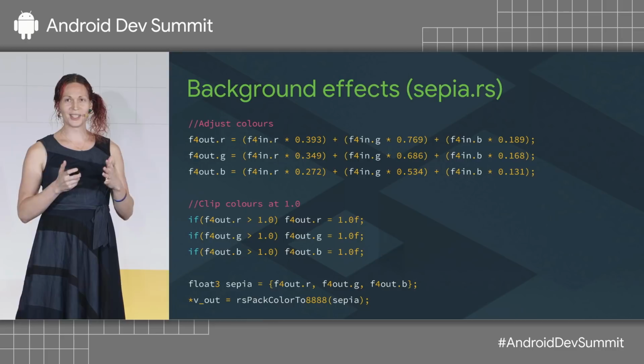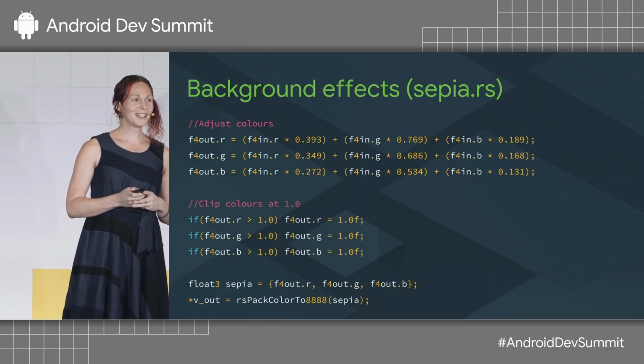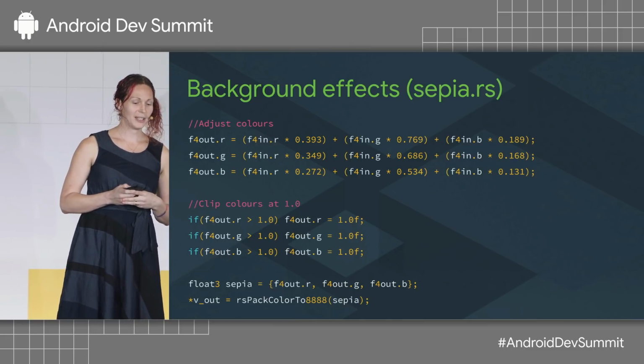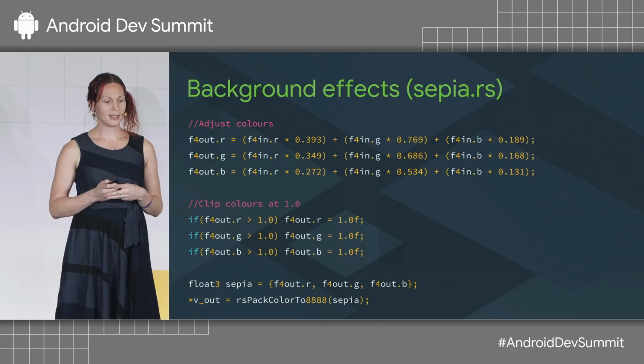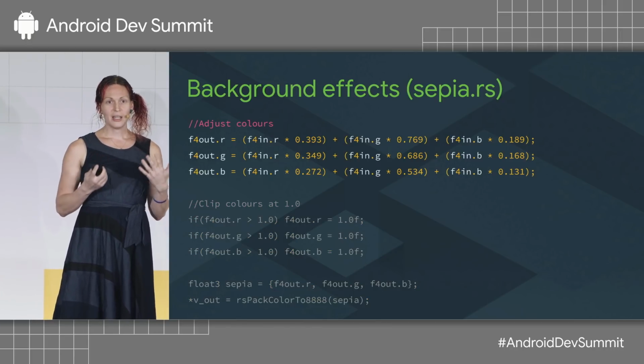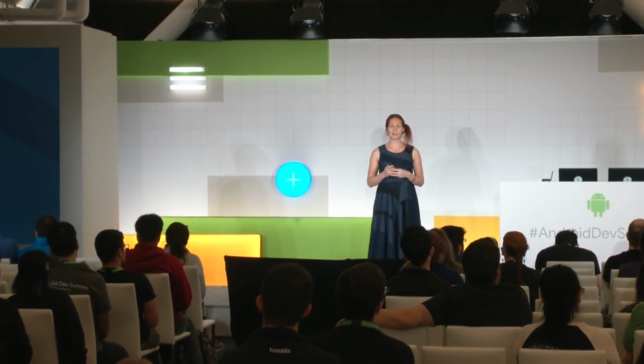In this case, it blurred outside of the box, because the box is not blurry. This is a custom RenderScript script for the sepia effect. And you can see in those first 3 lines, basically, we're taking the input red, green, and blue channels, kind of muting the colors, making them a bit yellow, and sending those to the output channels.